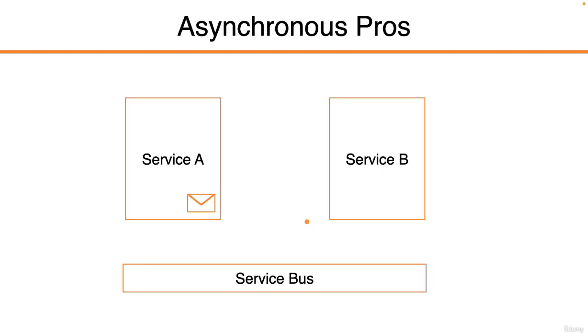We're also going to take a look at asynchronous communication, not in this section, no, that one's coming up, but it does have several advantages over synchronous communication in microservices, in the fact that service A needs to know nothing about service B. The service A will send a message to the service bus. That's all that service A needs to know about. Where to send the messages, it doesn't know anything about service B. There's a brick wall between them. It just doesn't know anything at all about service B, and service B will go and pick up the message from the service bus without knowing anything about service A or where the message originated from.